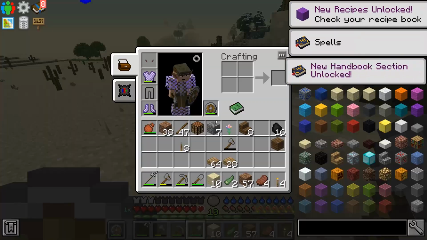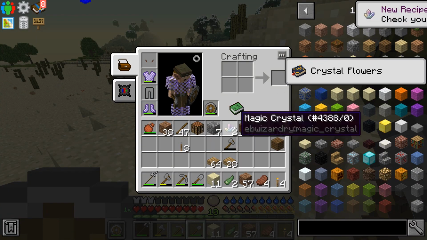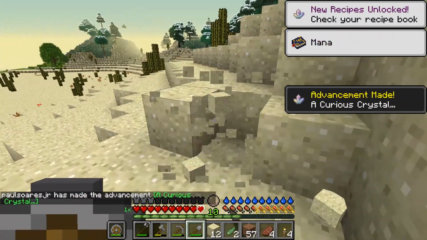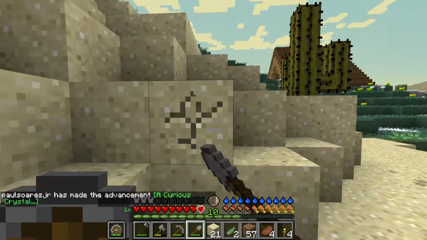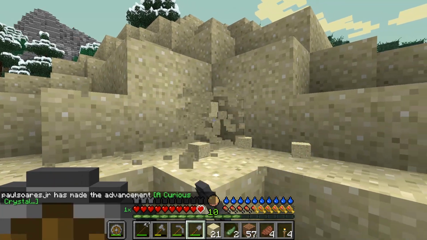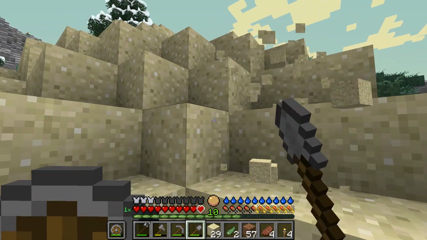Oh, what did that drop? Just dropped, crystal flower! Yes, those can be turned into the crystals. Cool. A curious crystal. Advancement made. We'll probably get something for that. We'll check that out in a minute. We'll get back to reading and figuring out all the cool stuff with this mod pack, but I really want to just get a house done.